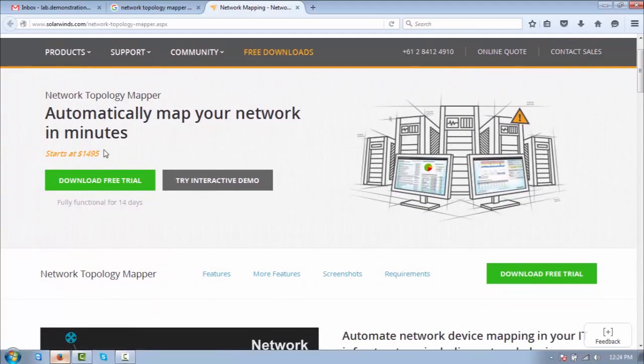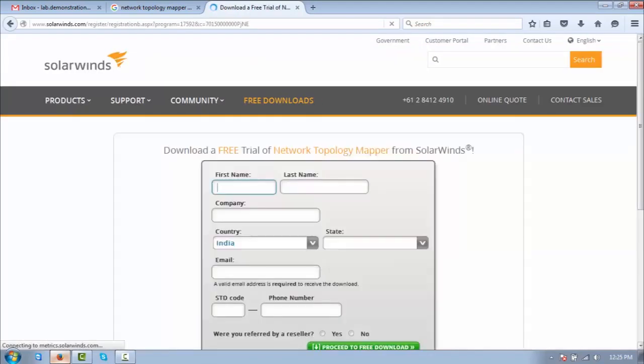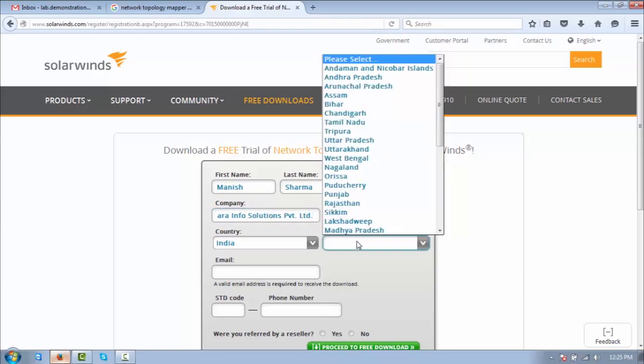So automatically map your network in a minute. You guys can download the free trial. You can click. It's for 15 days. Here we have to give your details. I'm giving mine. Manish Sharma, Dukara Info Solutions Private Limited, India.